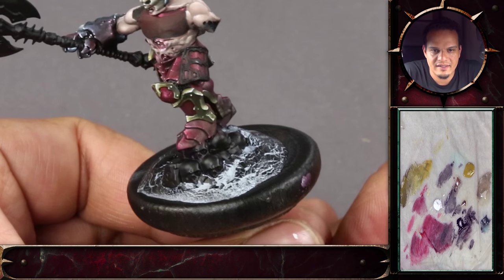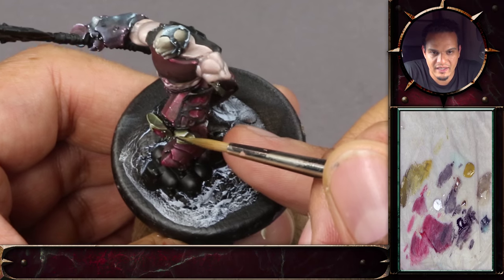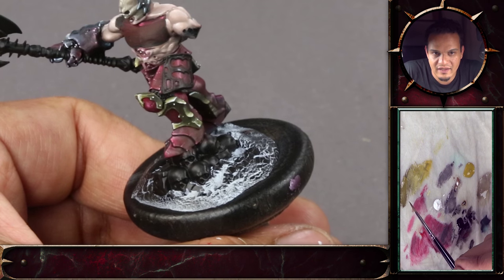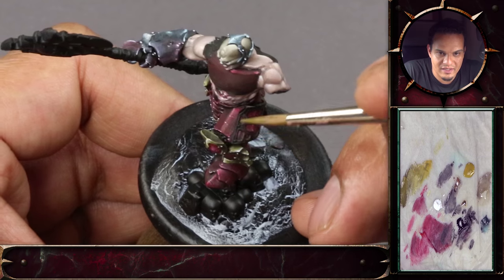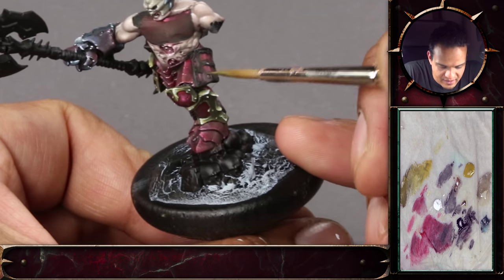So at that stage, if I discover something, for example if that would be too big for me now, I would not really start to sand it or cut it off. I actually would try to just paint it black on top and create a highlight next to it to give it a bit more detail.